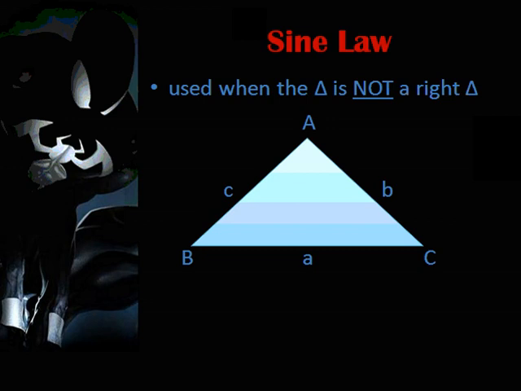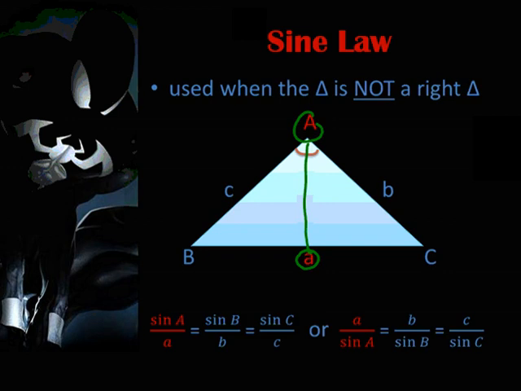Now notice that each of the corners is a big letter versus its opposite side, which are the side lengths. I like to call these two partners. So when you have an angle and its opposite side, you can set up the sine law. When I have both numbers, the angle and its opposite side, I could set it up with the sine on the top, or I could set it up with the sine on the bottom, as long as when you set up the second set of partners, they're consistent with your first set of partners. This is very similar to the similar triangles setup.